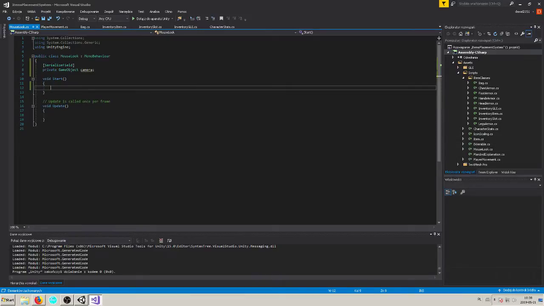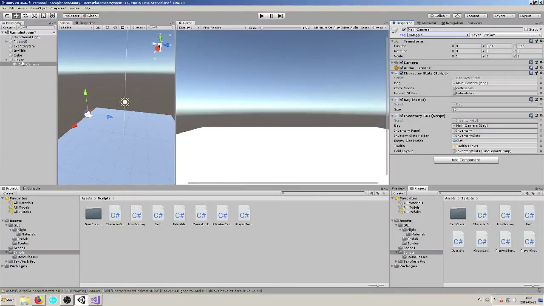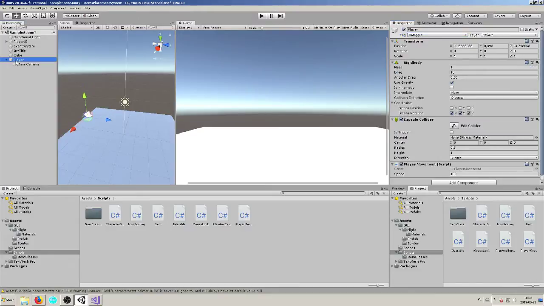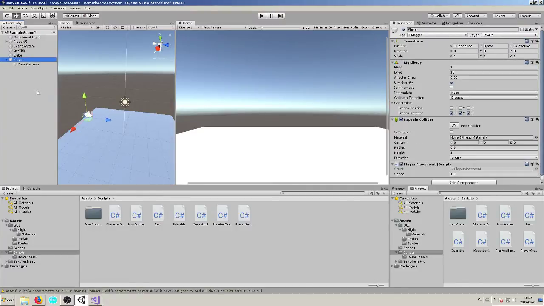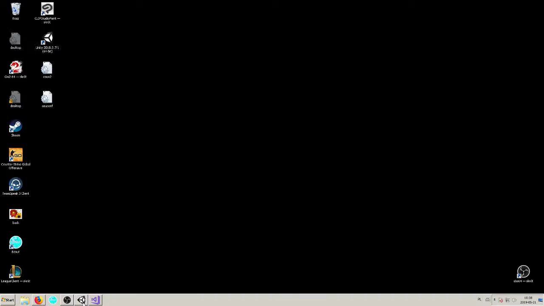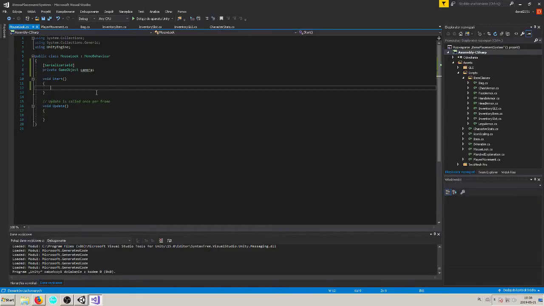Or, since it will be placed on the player, you could use GetChild or GetComponentInChildren and take a game object from it. But yeah, that's how it goes.